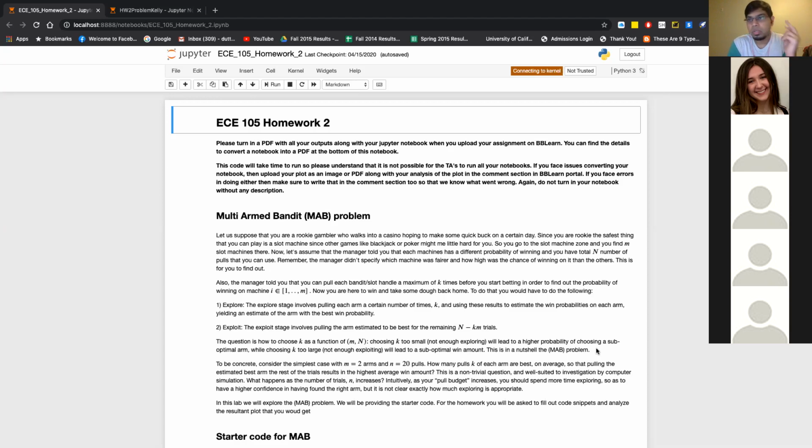For the first machine, you can use 2 trials to find out if it has the highest probability of winning. For the second machine, again, 2 trials. Third machine, 2 trials, and so on. Now, take note that if it's just 2 trials, the only possible values you can get are 1 1, 1 0, 0 1, or 0 0, right? Yes or no?